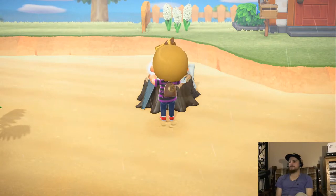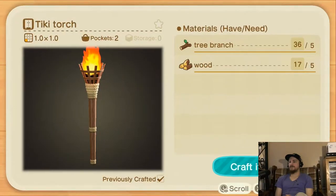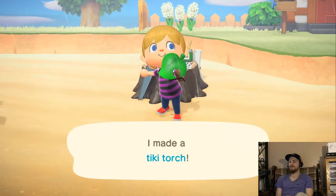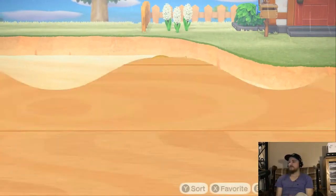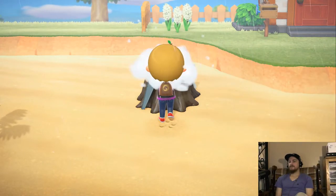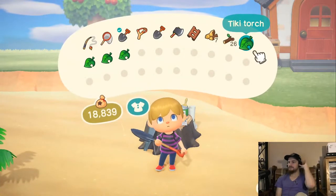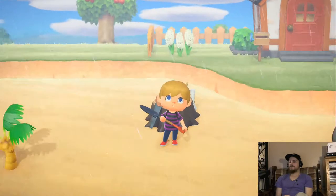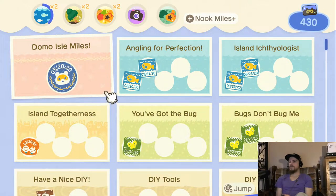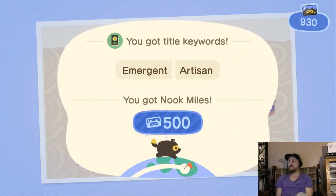Let me do six tiki torches if I can afford... If I can swing it. I don't think I can. How many tiki torches is that now? That's 4. What? What did I do? Ooh, do it yourself furniture. Boom. It's another 500.